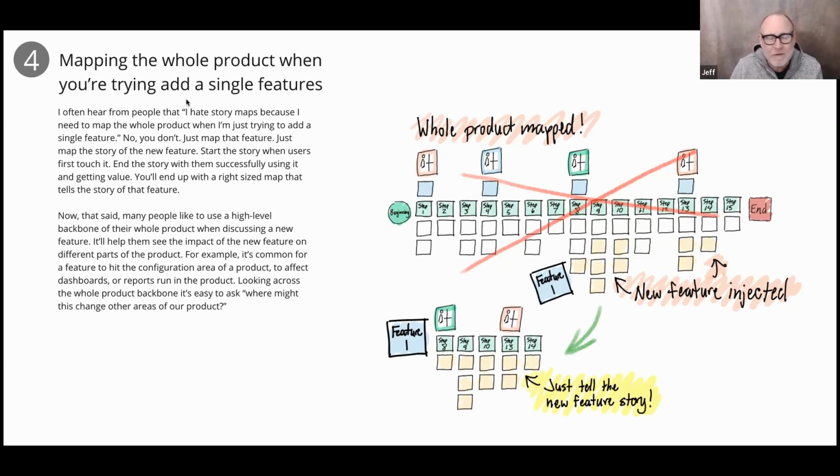And the metaphor from the story mapping book I use is the rock smashing metaphor. In fact, there's another book built around that metaphor that just came out recently. But look, if you've got a big rock and you put it in the middle of the table and hit it with a sledgehammer and it breaks into a whole bunch of pieces, all those pieces are still rocks. Same thing with a story. You put a big story out there, you break it into small pieces, all those pieces are still stories. Now, the stories we want to bring to the team to do development with are pretty small. And a map can help you get down to small, but you get down to small by telling the story.